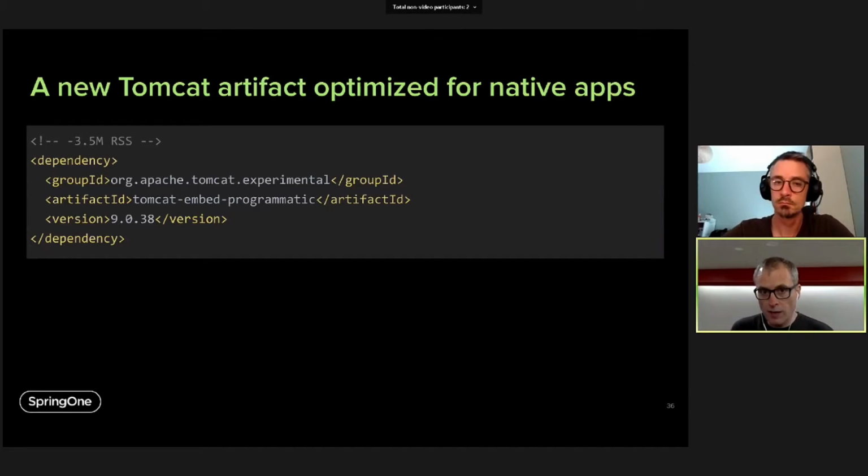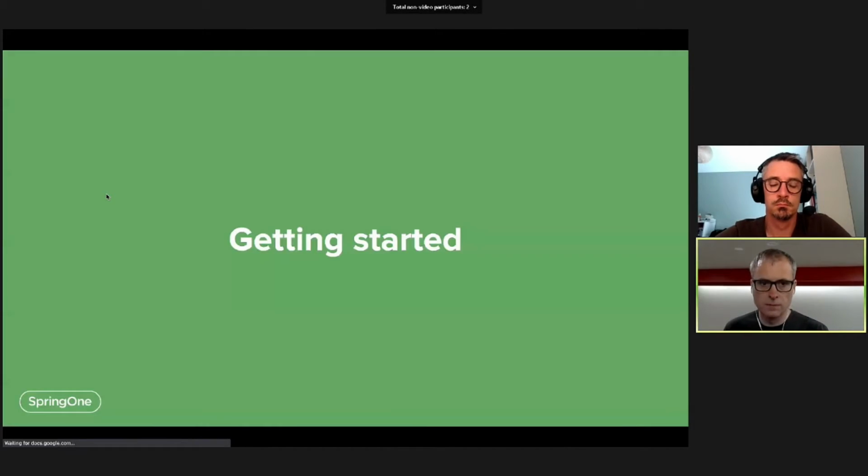Can you use this right now in your apps? It's not quite fully baked yet, but it's a work in progress, and we expect it to be a real thing in the not too distant future. You'll see some of our samples are already using it if you start playing around with those. So that's how we're working with the projects, really. We are using Spring GraalVM Native to bake ideas and pushing them down into Boot and Framework, whilst at the same time working with the GraalVM team to make it a much smoother experience.